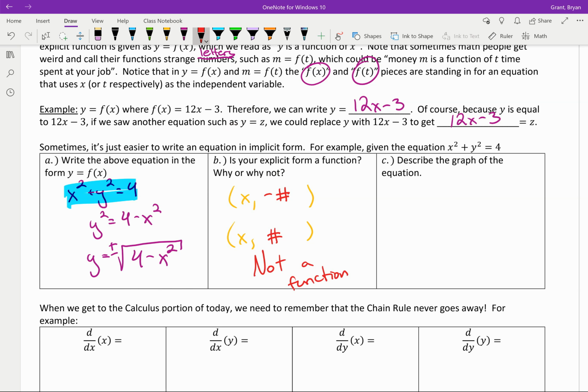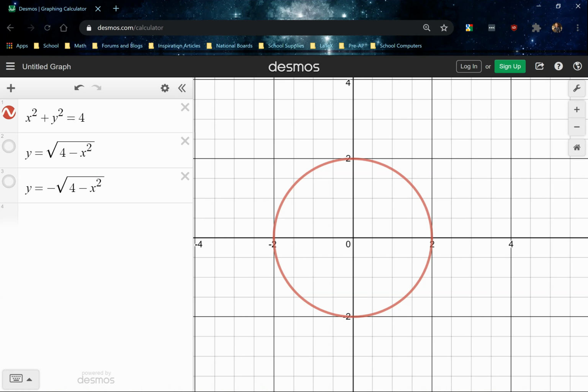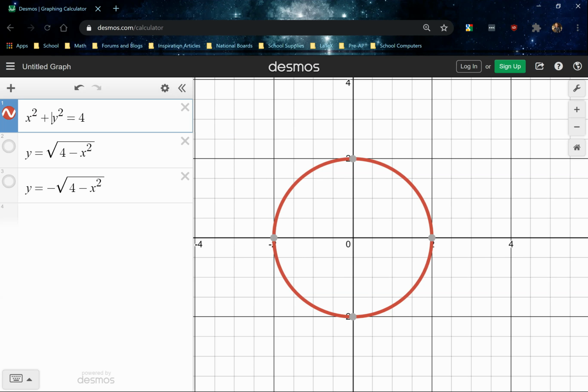So it says, describe the graph of the equation. Well, I actually have the graph pulled up for you over here. Here is x squared plus y squared equals 4. Shouldn't shock you. This is a circle. We should remember that when our coefficients match in front of x squared and y squared, they're both 1 here, this makes a circle. And 4 really should be written as 2 squared. It tells us we're centered at 0, 0 with a radius of 2. Okay, 2 squared, right? Nothing too terrible.